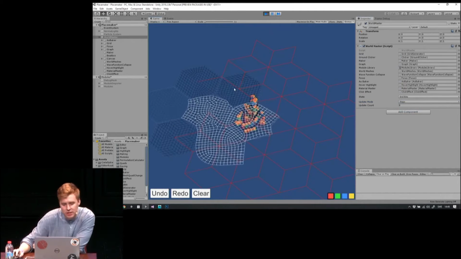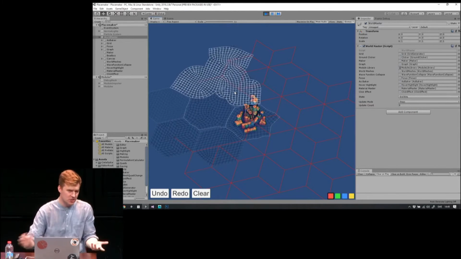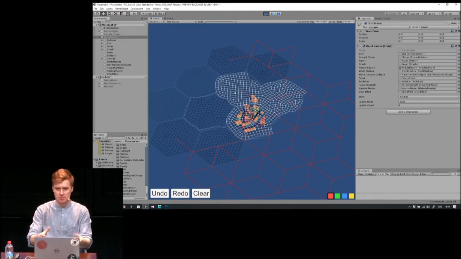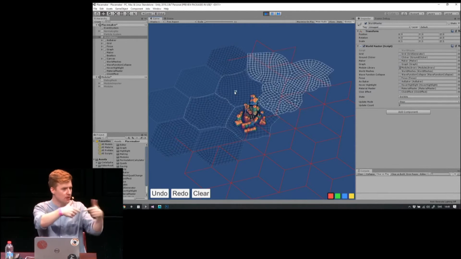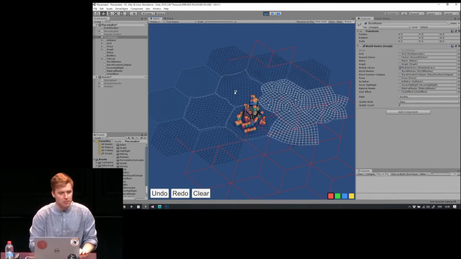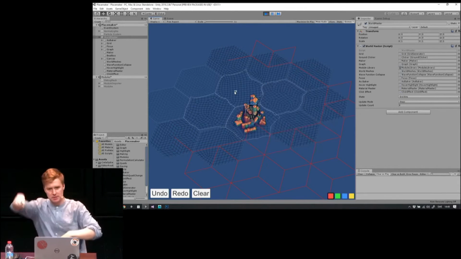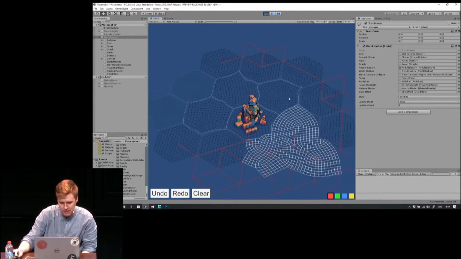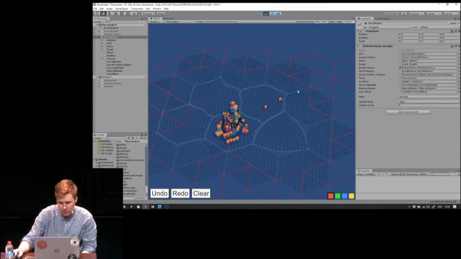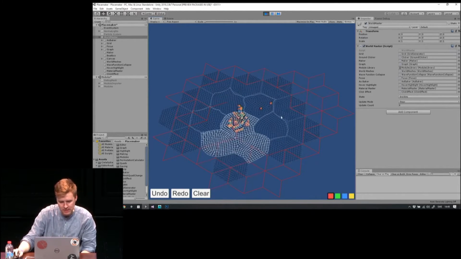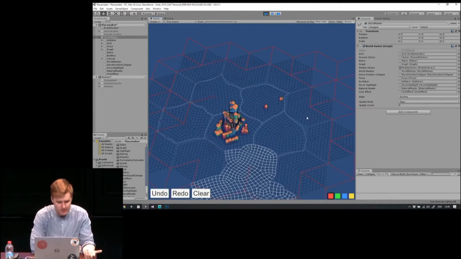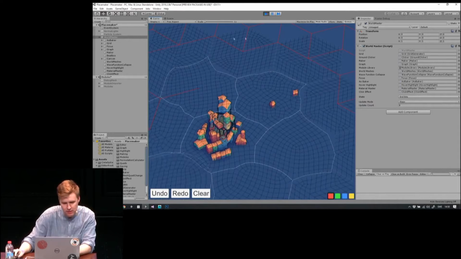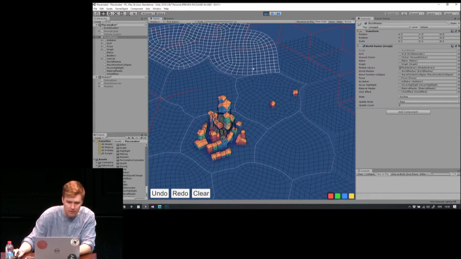A challenge here was that you can only run a relaxation algorithm on a finite set of points, but I wanted this to be a theoretically infinite grid where you could keep building forever. Obviously you will run out of memory, but you can build a bit here and then remove those things, build some here, remove those things. So you can kind of walk by building in different directions. If I place a tile here, it will start to build grid in this direction too. So what I have to do is generate a bunch of these little patches. Here you can clearly see the patches made of triangles that are subdivided and turn into quads.